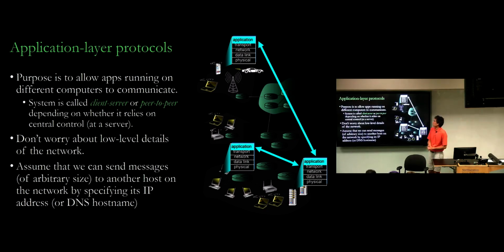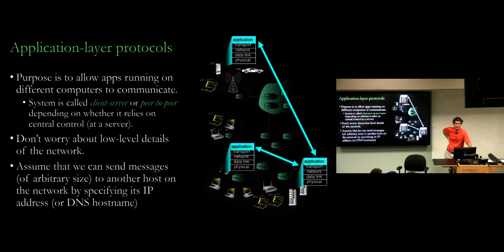So what is an application layer protocol? This is a protocol that is used to build software applications. The purpose is to allow applications running on different computers to communicate. So here we have 3 different computers that want to talk to each other, and all they know about each other is maybe some address, which is maybe an IP address or a host name. We'll talk more about what those things are later. But for this computer, all it knows is that there's some software running, and that software wants to talk to some other computer and send some data. And that's what an application layer protocol does.